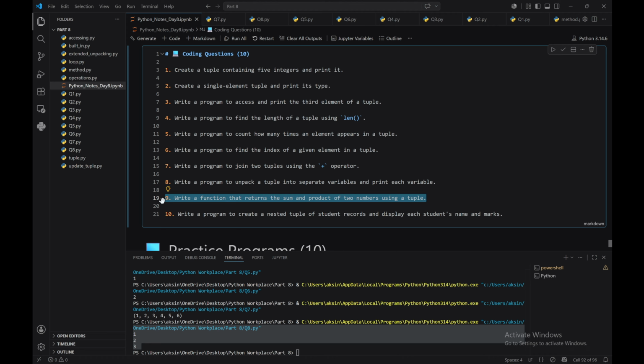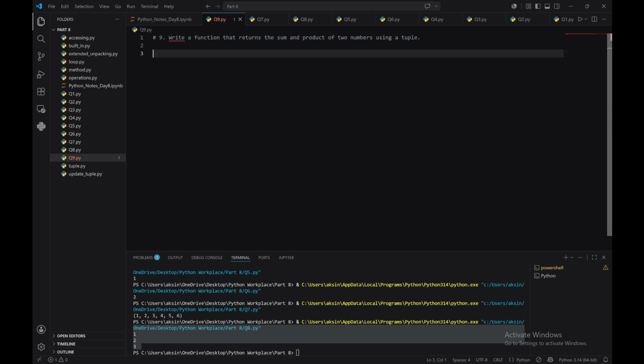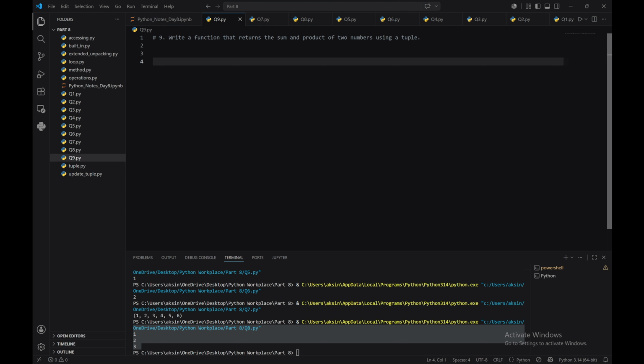Write a function that returns the sum and product of two numbers using a tuple. So we are going to create question 9.py, and we are going to paste here the question.